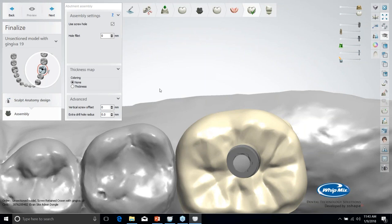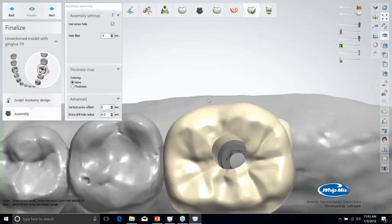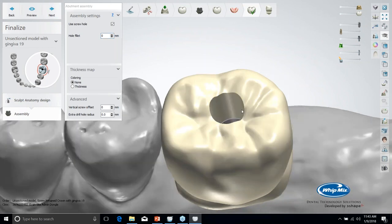And then the hole fillet, all that does is roll the edge of your screw hole. And it would look like that. Might not work in this version, but you would just get a softer edge here.